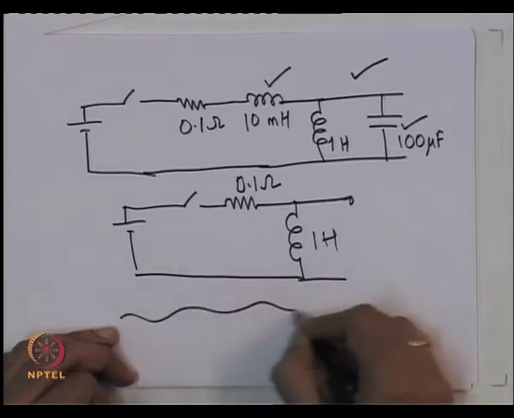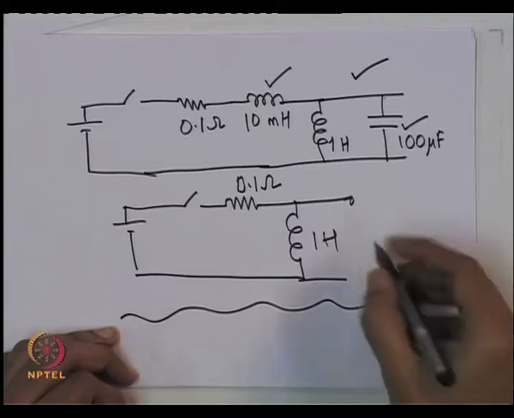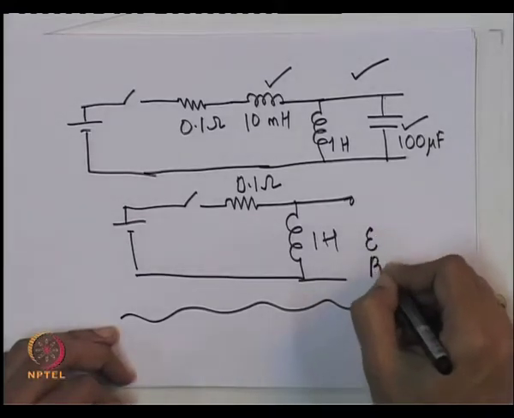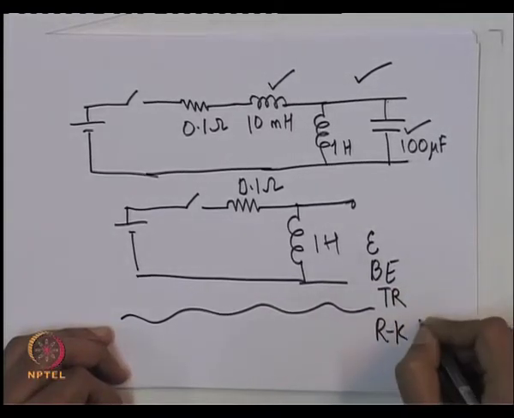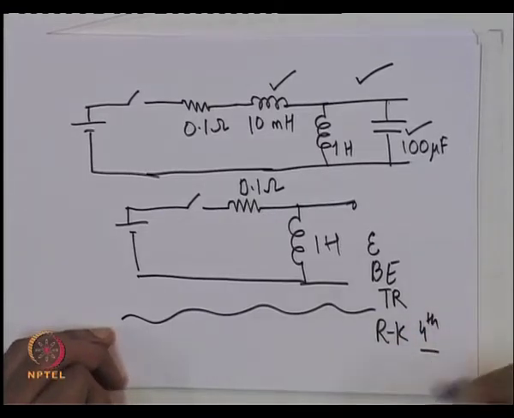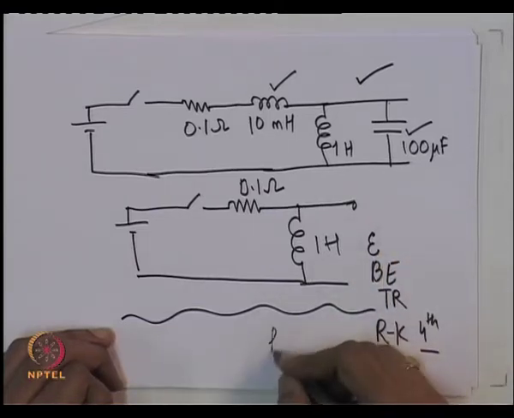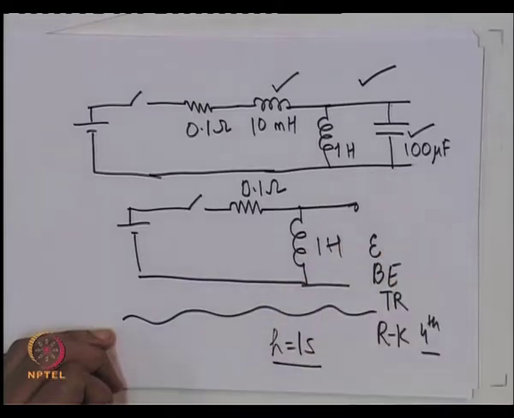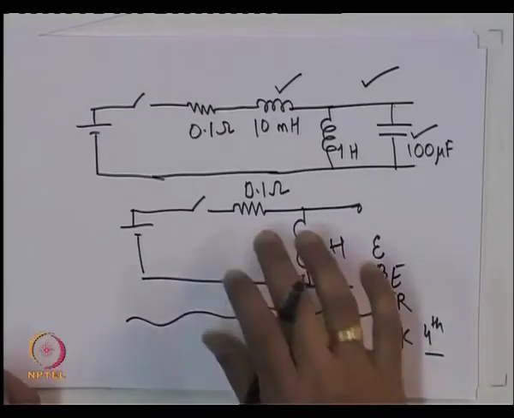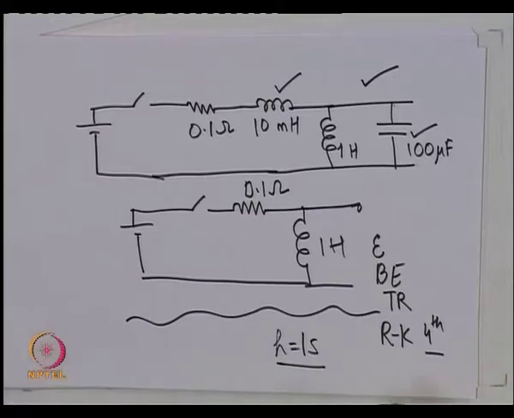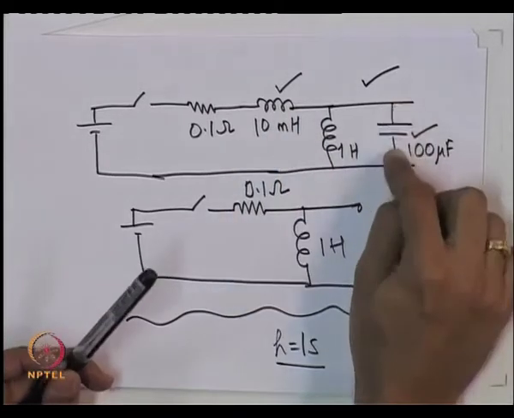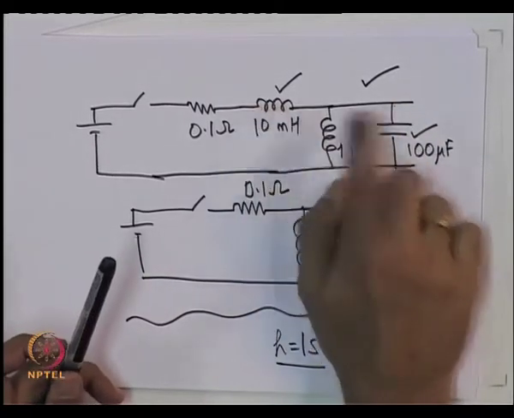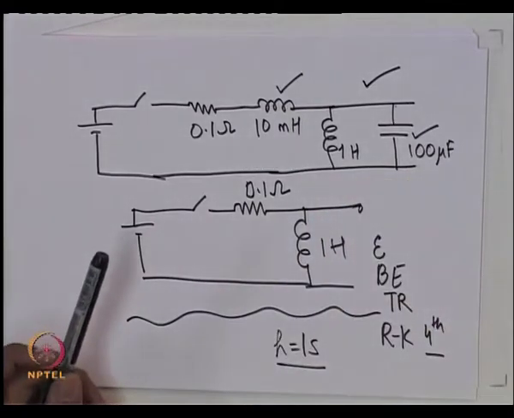But if you look at this system, this is a non-stiff system. Actually, for this particular system I can use forward Euler, backward Euler, trapezoidal, or say Runge-Kutta, say fourth order method, which I have just mentioned sometime in the lecture previous to the previous one. You can use all of these with say a time step of 1 second and you will get a reasonably accurate solution, because this is not a stiff system at all. So, often what we do is neglect the di by dt and the dv by dt, that is the current through this, and get a non-stiff system.